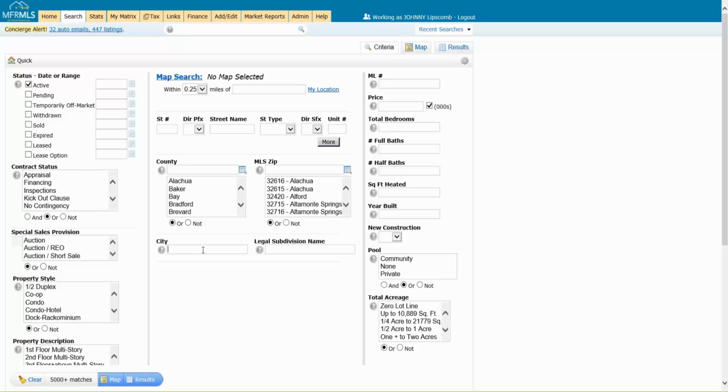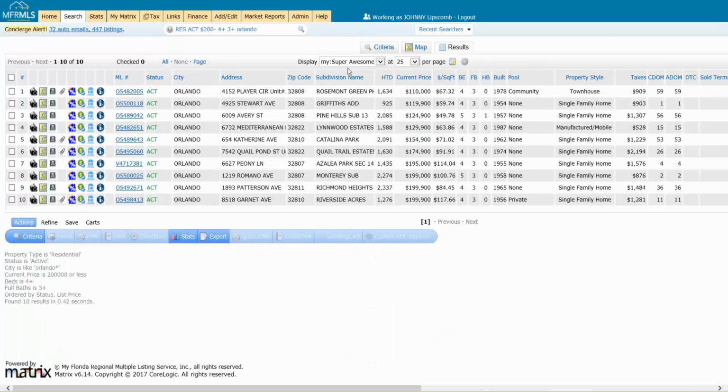Let's just say Orlando, and let's do 200,000 or less, 4 or more bedrooms, 3 or more bathrooms, and let's say we go to the results. It's not going to take me to the agent single line anymore. It's going to take me to my super awesome grid, because this is how I want to see the results. And it's going to be like this forever. So you can set a default with whatever grid you want to see here.